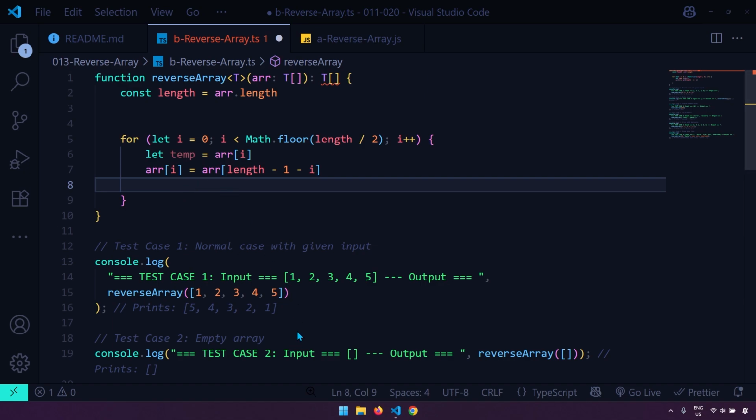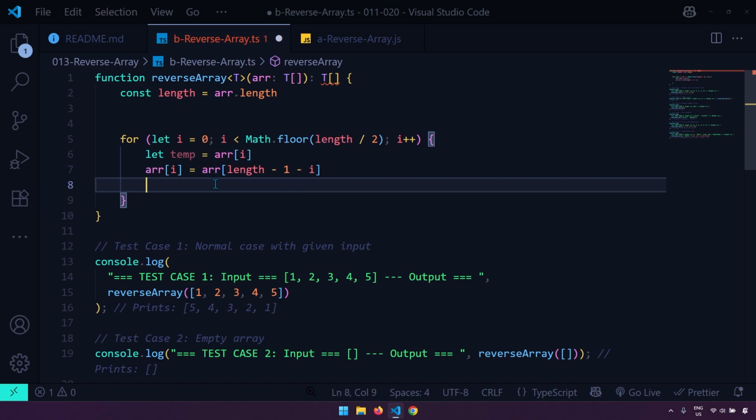As I said, we grab 1, we store it inside of a variable, and then we say, okay, 1 is now 5. So 5 was successfully moved to the start of the array. But what about 1? 1 should move to the end of the array. So we need to reassign 5 with 1. And that's it. That's the sort of logic that we actually do when we reverse an array.